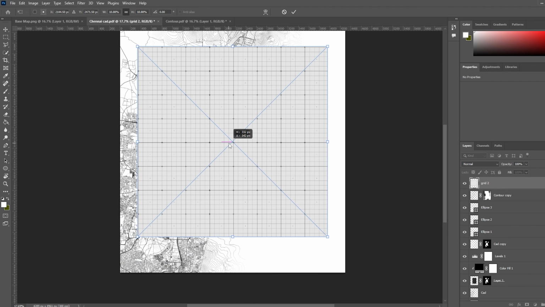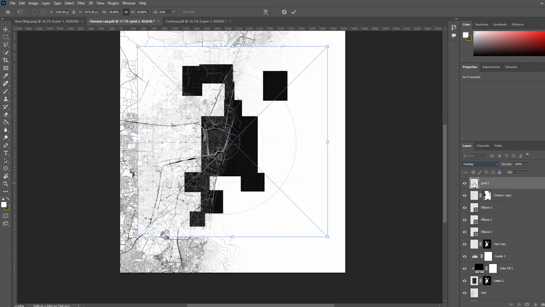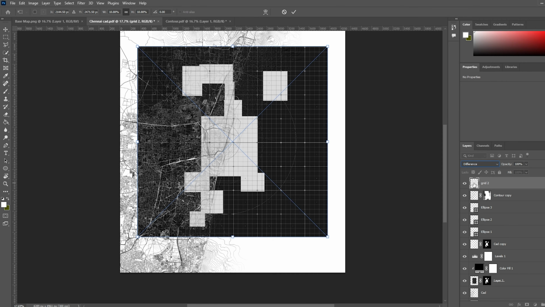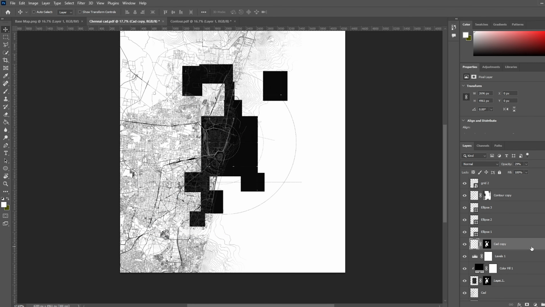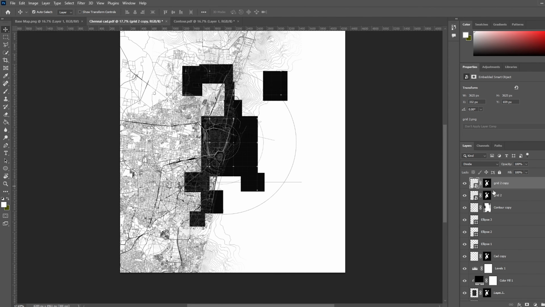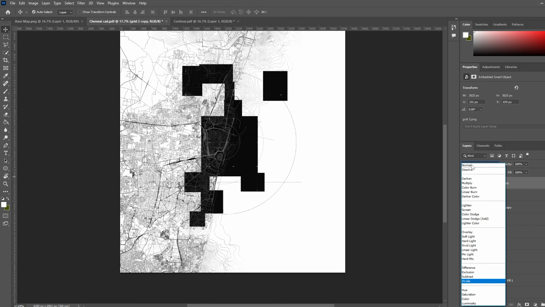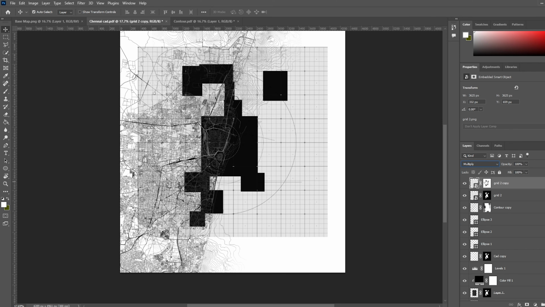I also brought in a grid overlay. Play with the blending options, select what you like. I wanted the grids to be in white color over the base map, which is in black, and in other portions the grid must be in black. So I applied the same mask to one grid layer, then duplicated the layer and inverted the mask. I even changed the blending option to multiply and reduced its opacity to around 20%.